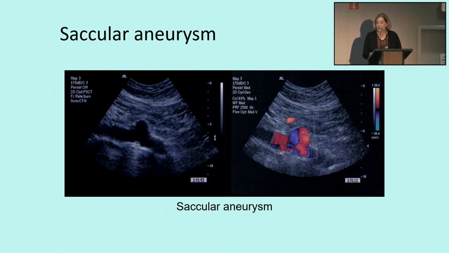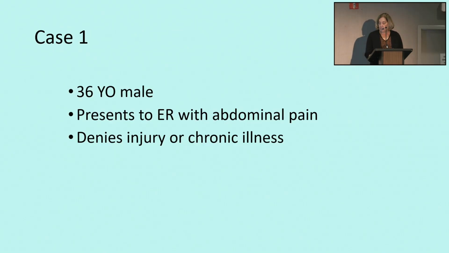This is again a very early image I got, but it's one that has stayed in my files because it's a beautiful saccular aneurysm. We don't see this nearly as often as we will see a fusiform aneurysm, but you also see in the color image, and color was newer, not new, but newer at that time, what we call the Pepsi-Cola sign or the yin-yang of blue and red circling in and out of this sac. So that's also something that can give us a nice highlight of the shape of this.